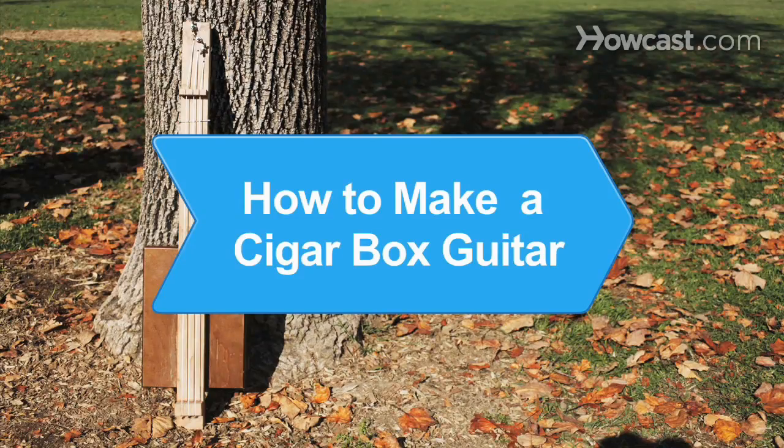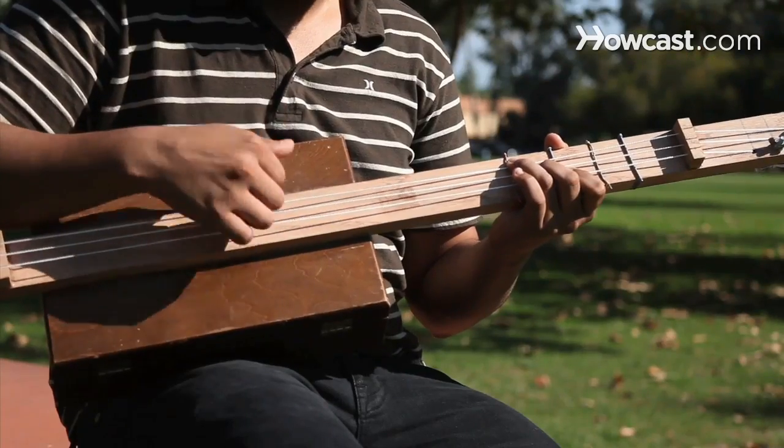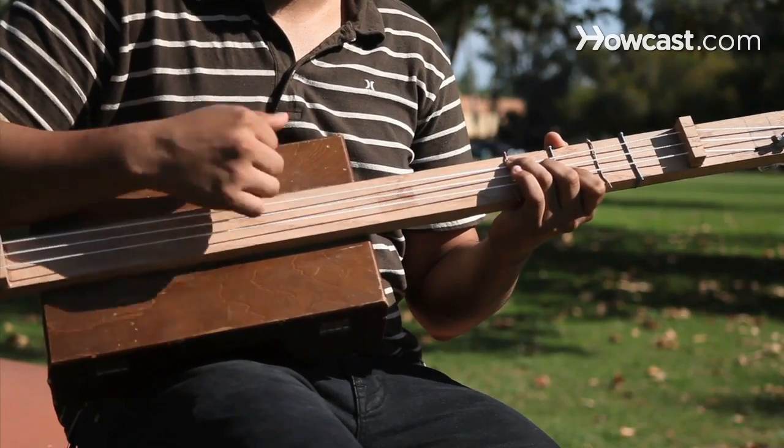How to make a cigar box guitar. This humble homespun guitar is all you need to make sweet music.